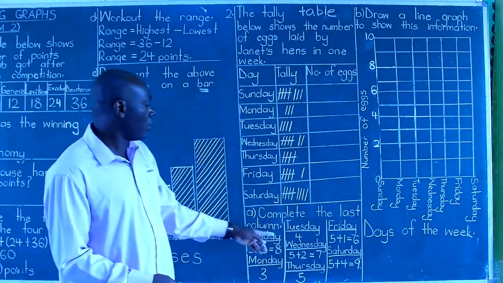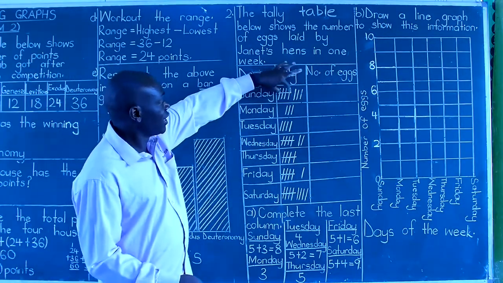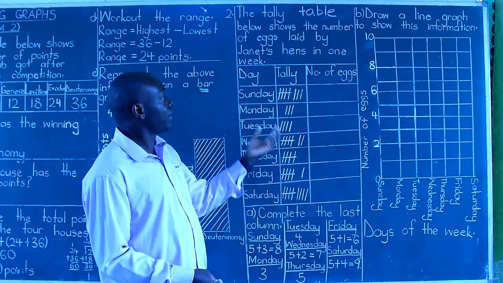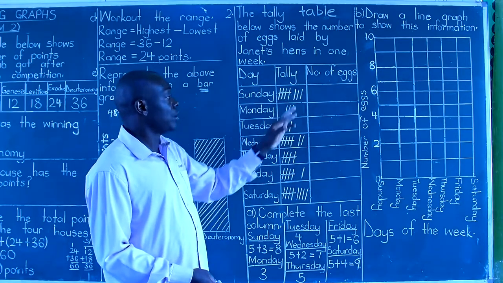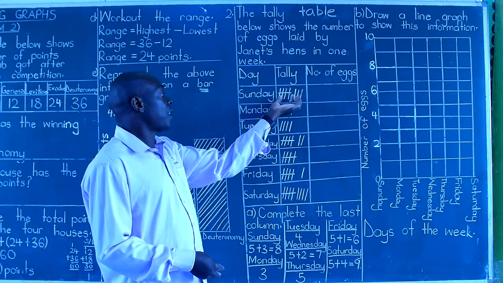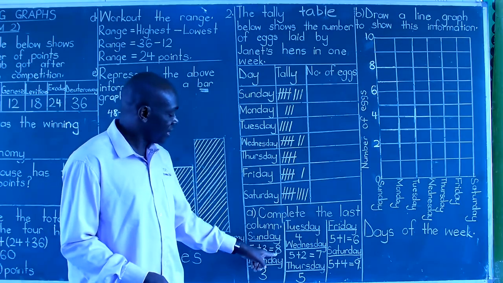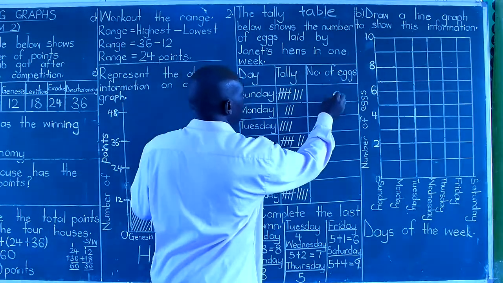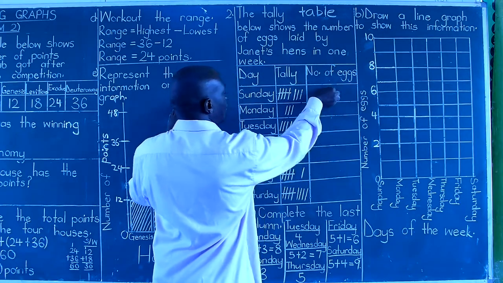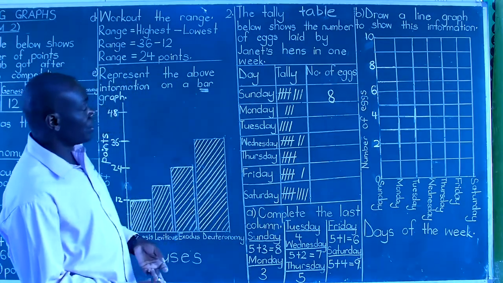What you are saying, complete the last column. So they want to complete here. So please get to know whatever the tie is from 5, this time eggs. So then these are singles which are counted in singles also 1, 2, 3. So I've got a 5 plus 3. So show the working here. Sunday 5 plus 3 equals 8. And now you come here and do complete as required. Write our 8 there. So 8 eggs were laid on Sunday.